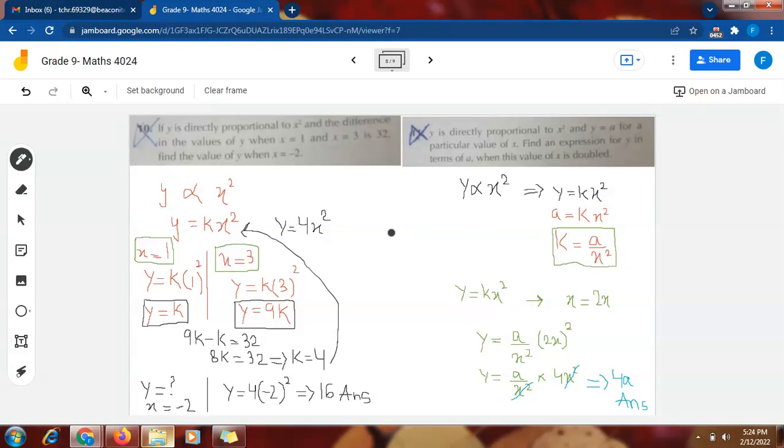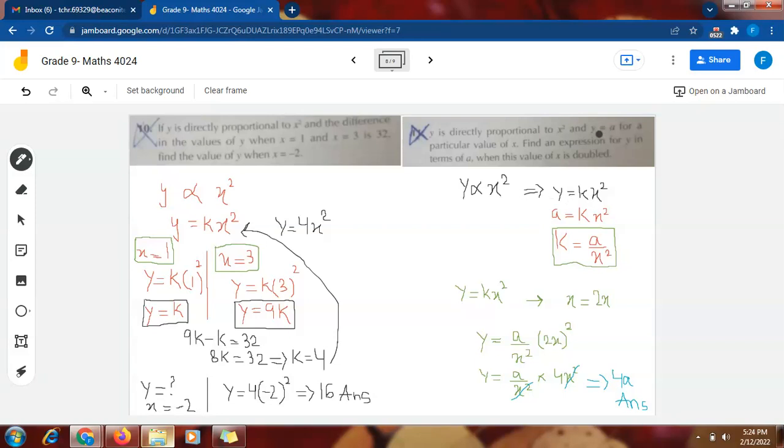The next question, this is question number 11, and this is question number 10 from exercise 1B. So in this question, again there is a little bit of a difference, and this question is a bit different from the other questions, so that's why I thought that I should share the solution with you. The question is y is directly proportional to x squared. Again, same. This is the sign of proportional. The equation will be y equals kx squared.